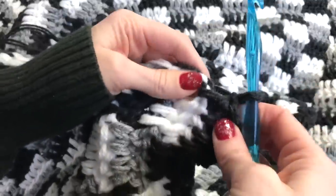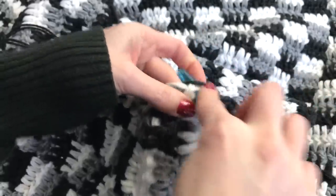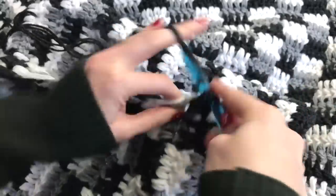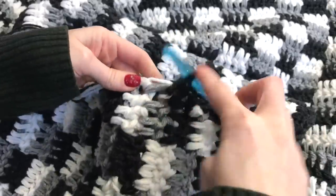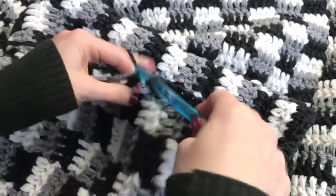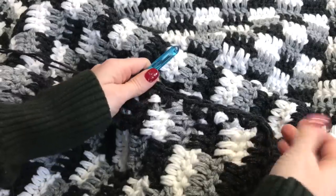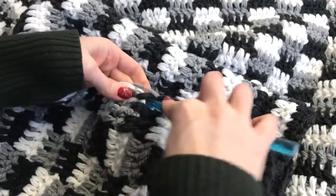So you just want to evenly space your single crochet stitches down along this edge. And always pull back to see if it's looking like you're maybe getting too many and it's looking wonky, or that it's pulling too tight.